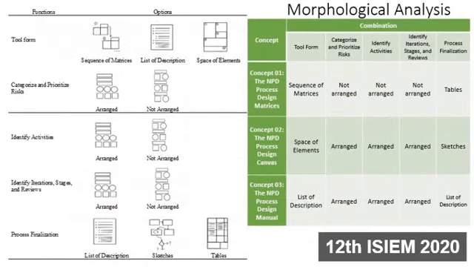The next step is to find solutions based on the functional decomposition. For this purpose, a morphological chart is utilized. For relevant functions, solution alternatives will be generated. These sub-solutions are then analyzed to get an intact design.